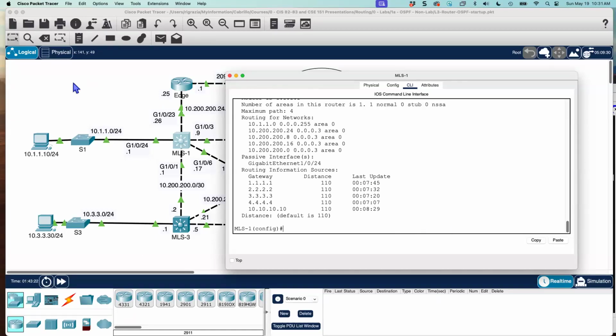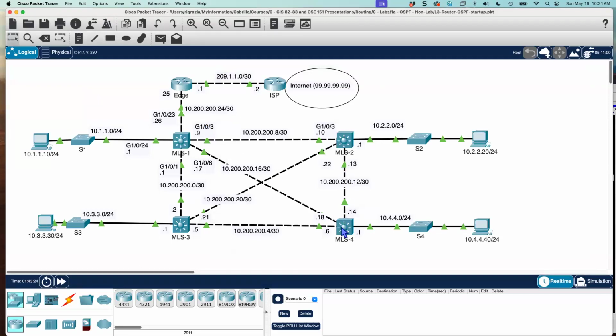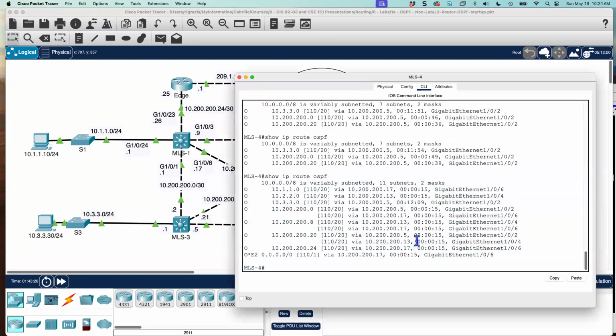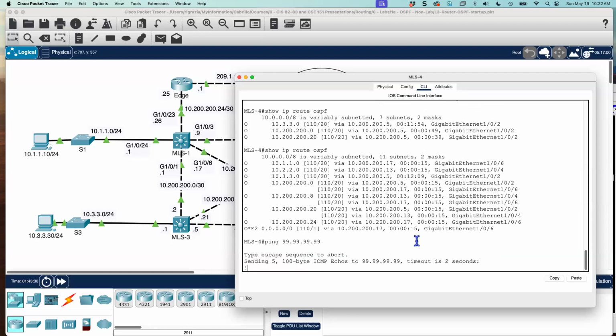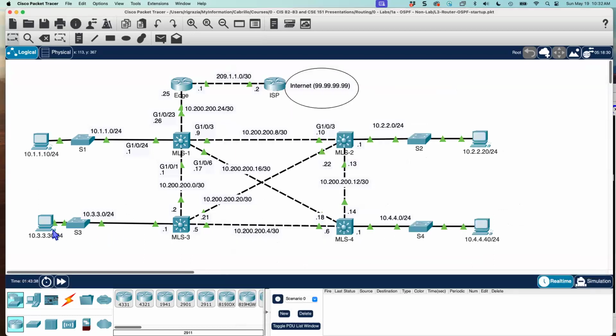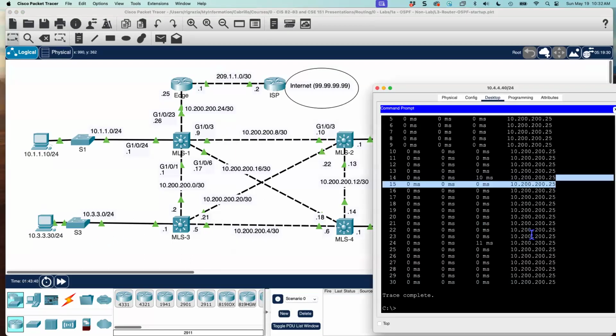Okay, so we should have complete reachability still. Nothing's really changed. Should be able to ping 99. Yeah, even from our PCs, right? Should be able to.